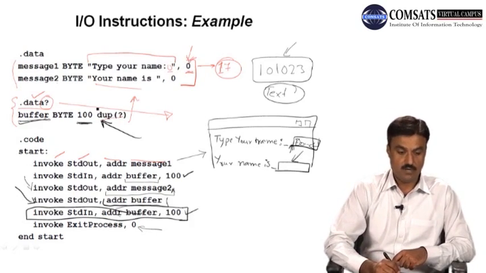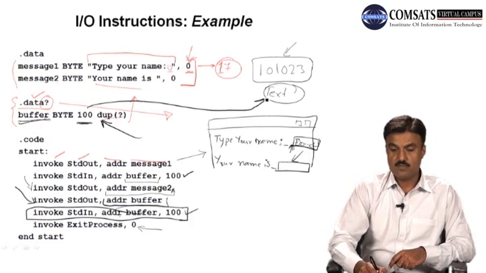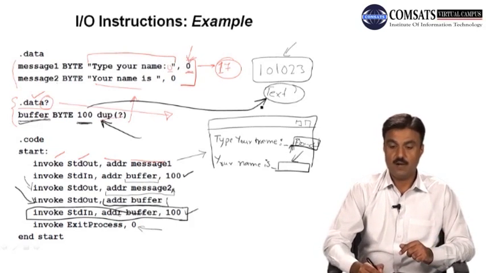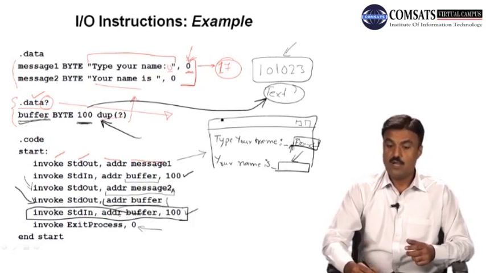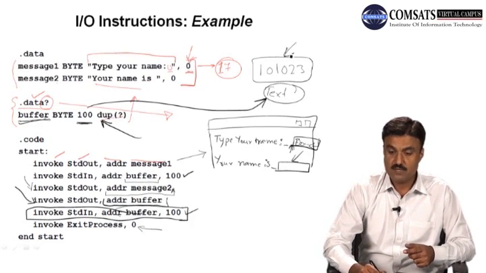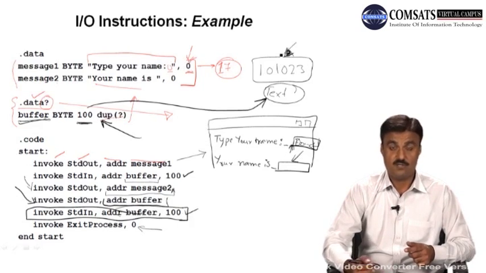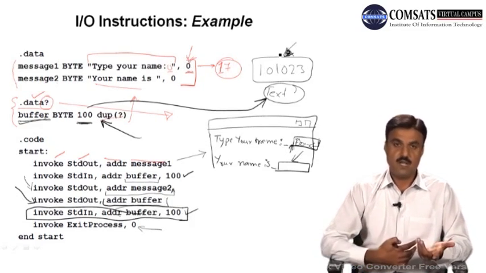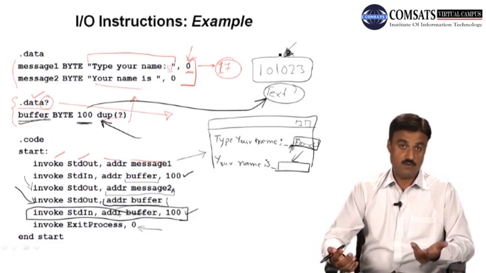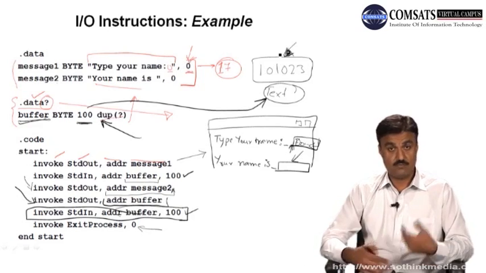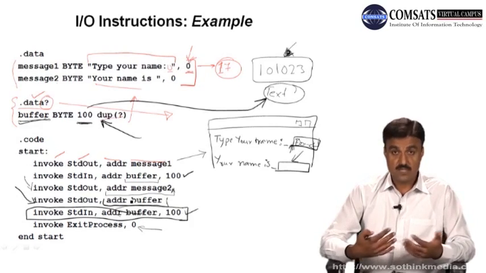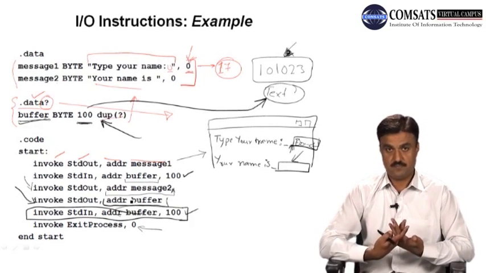considered as text. For example, here we are going to reserve this area which will hold this text, all these bytes. We are typing a number, but it is being considered not as a number but as a text or a string. So we have to convert 1 0 1 0 2 3 and so on into some decimal or hexadecimal value and assign it to the register so that we can perform some operations. So this is a very simple program, just to receive input and display output.